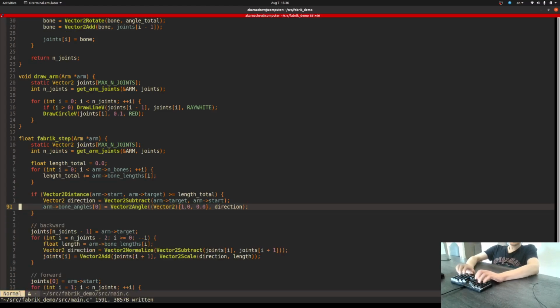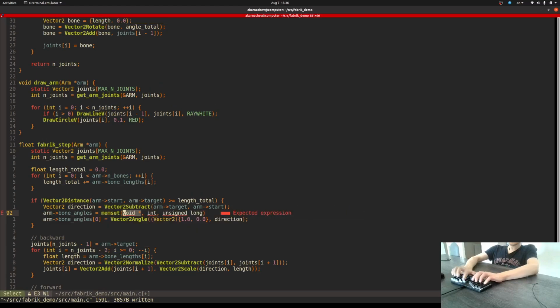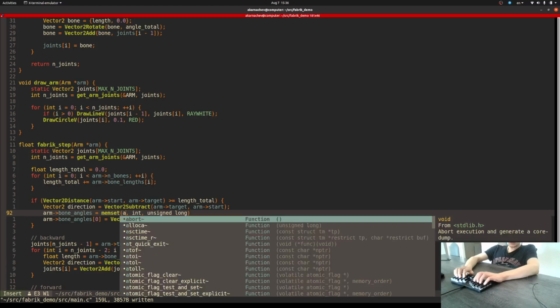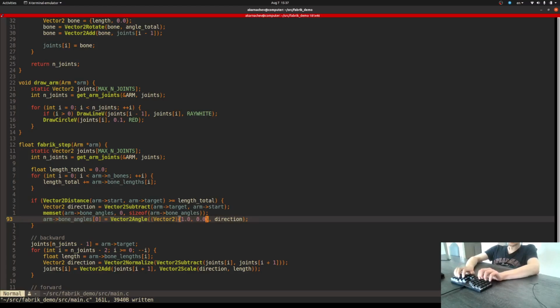Well, actually I can do arm bone angles is equal to memset, pointer to arm bone angles, integer 0, how many of them, size of arm bone angles, like so, and just simply set the first one as the angle between x-axis and the direction.